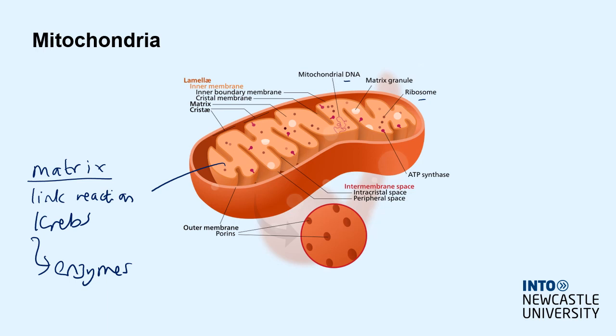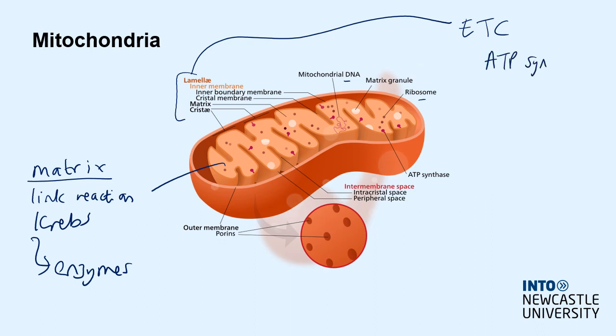With the mitochondria, the other parts we need to remember are the inner membrane and the little cristae, the little folds. This is where the final stage, the electron transport, takes place. So it's got the electron transport chain, lots of special carriers made of protein embedded in the membrane, and also an enzyme called ATP synthase embedded in this membrane. Again, we'll talk about this in our final aerobic respiration mini lecture, but they are in that membrane itself.